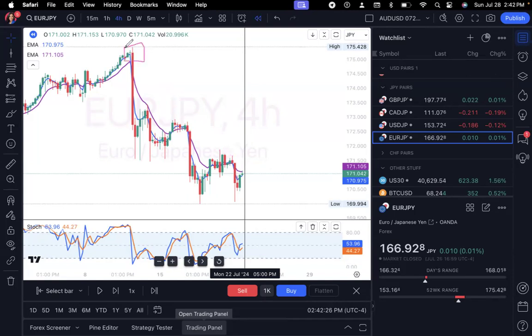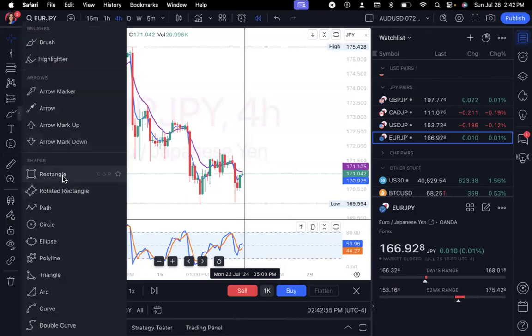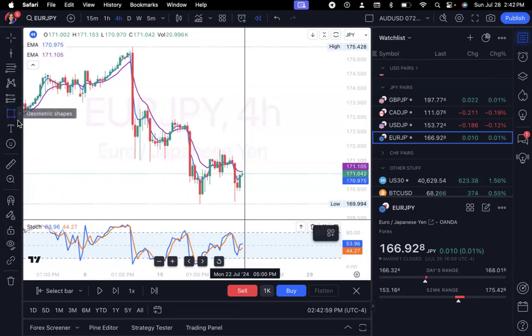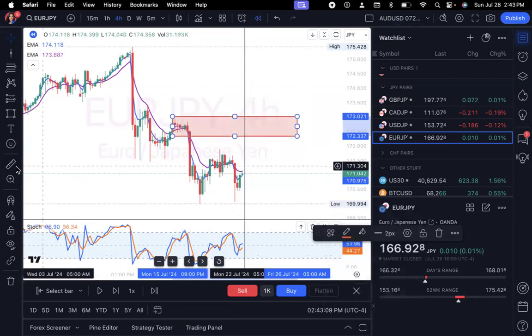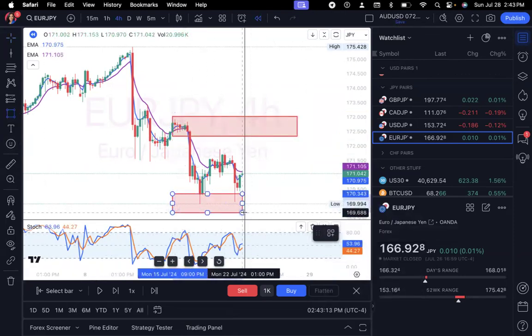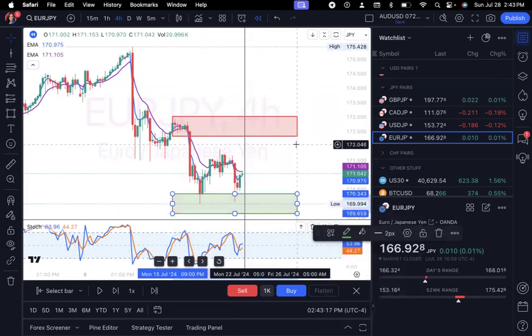So first we saw that the market had a high and then it dropped and then it created lower highs, meaning that although we did have some buying activity, price wasn't able to get higher than this. And then we saw that the market created a new low and it also created a lower high. So after noticing the trend, I started to count my additional sell confirmations to see if this was a trade I wanted to take. So TradingView has a bunch of free tools that you can use to do your markups. I like to use rectangles to highlight my areas of support and resistance. So I'm going to use a red rectangle that I've already saved as supply, and then I'm going to use this green rectangle, which we are going to call our demand area.